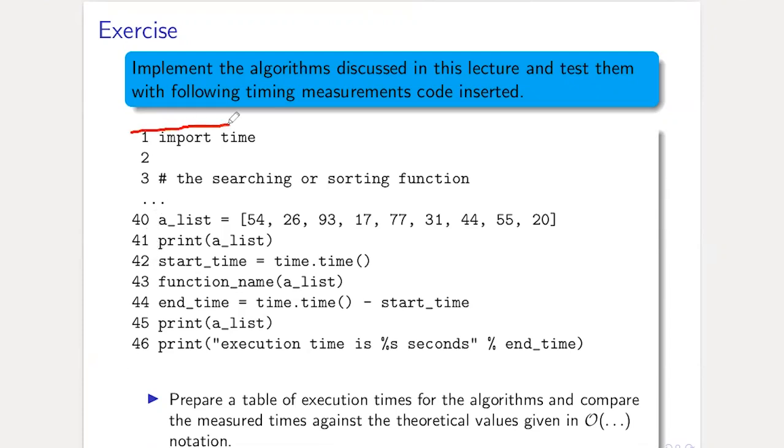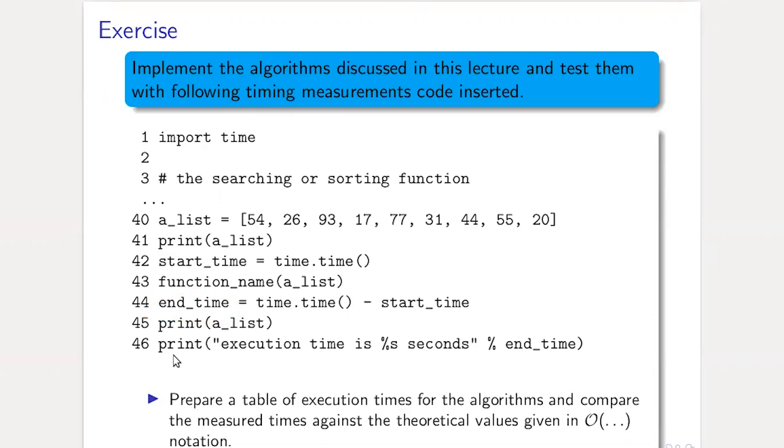You have to import the time library and time the calling. Before calling the function, take the starting time, and when you return from the function, get the ending time, and then you can create a table of this performance data.